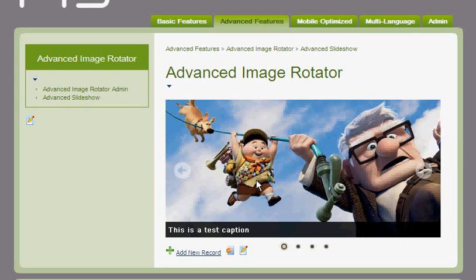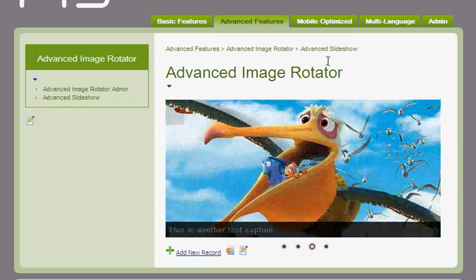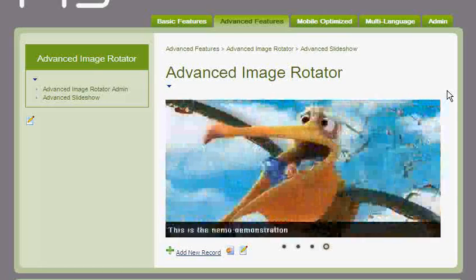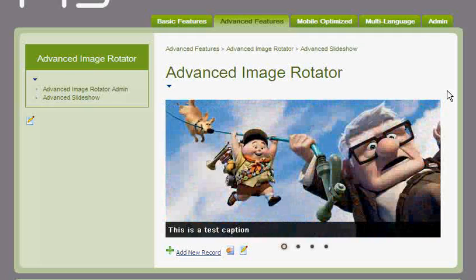If you want these arrows to stand out more, if you want them to be a different size, if you want the caption to be in a different size box instead of at the bottom or placed somewhere in particular, all these things can be customized. So it's a very, very powerful tool to use. And again, it's generally used for homepage promos, things of that nature, but it can be used on pages outside of that as well. So that'll conclude our demonstration.